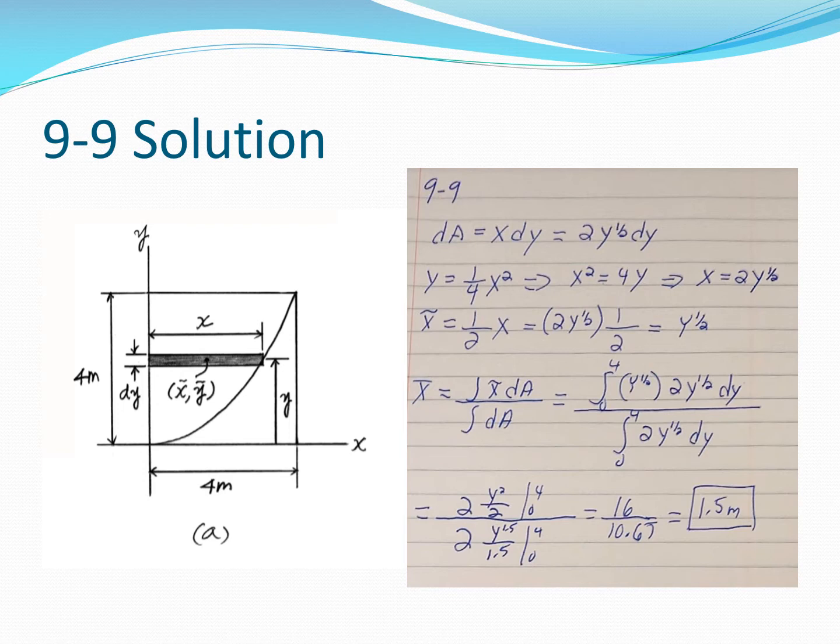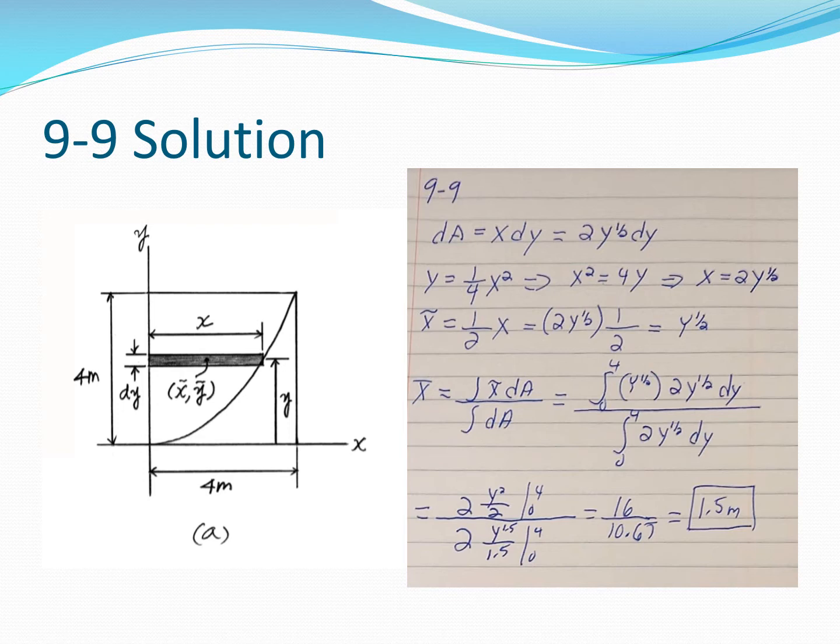So you notice, if back, I can't go backwards, unfortunately, when I'm doing this, but if you look back at the previous, you'll see that there was an equation for the line. It was given to us in terms of x and y. We can solve for x, substitute that in, and we get 2y to the 1/2 power. Instead of putting the square root, I like to write the 1/2 power because it's just easier when you're doing the integral. And you can see, right underneath that, we were given that y equals 1/4 times x squared, and you can see how I solved that for x.